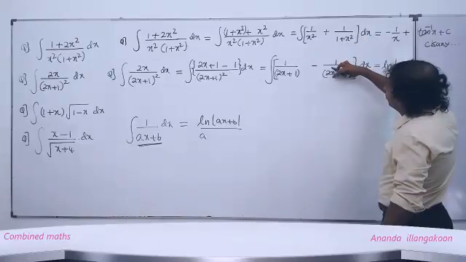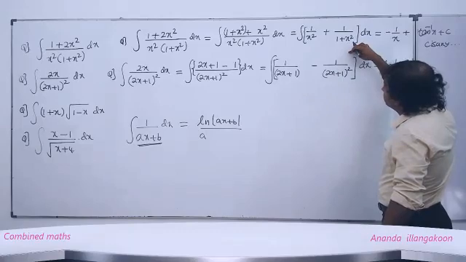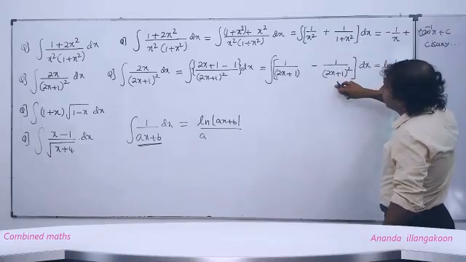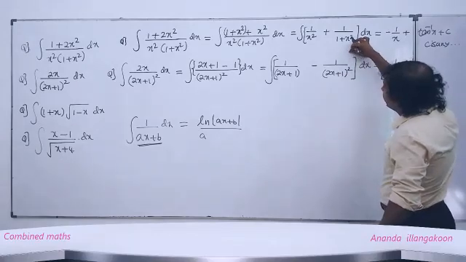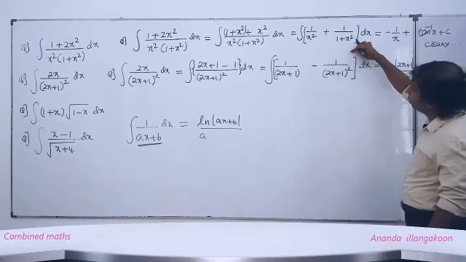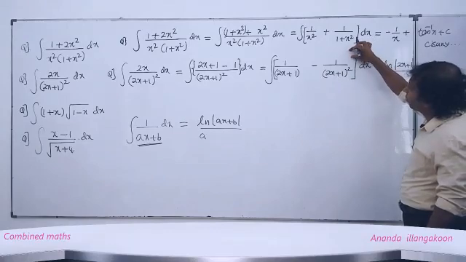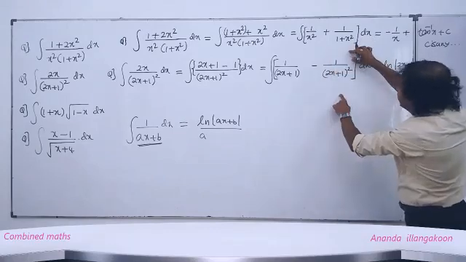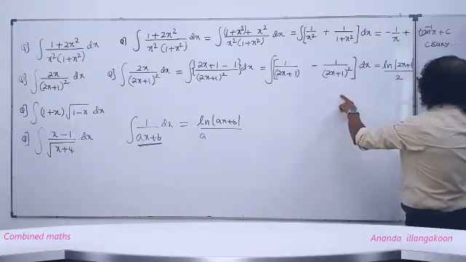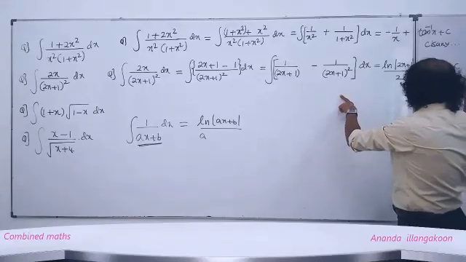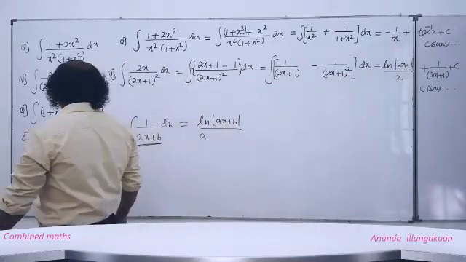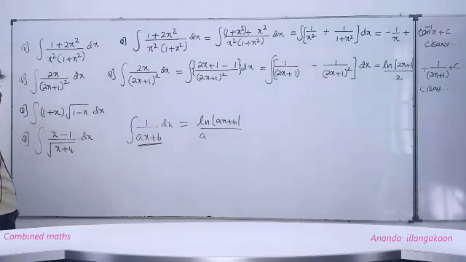Take this to the numerator: 2x plus 1 to the power minus 2. Add 1 to this minus 2. Minus 2 plus 1 is minus 1. Divide by minus 1. That minus 1 and this minus 1 will give plus. And now 2x plus 1 to the power minus 1, bring to the denominator. It is now 1 upon 2x plus 1, plus c, where c is any constant. That is how we get that answer. Okay, now how to integrate this?